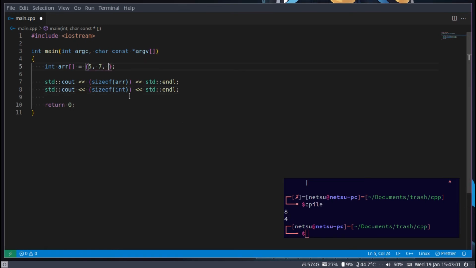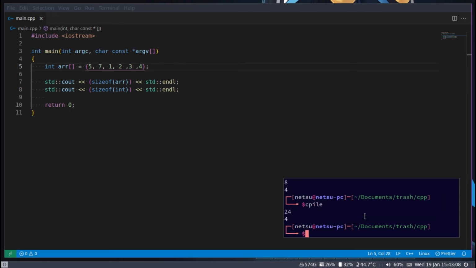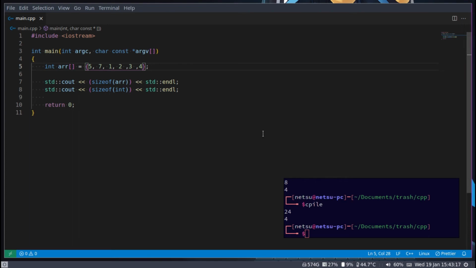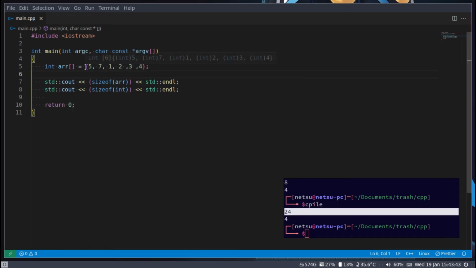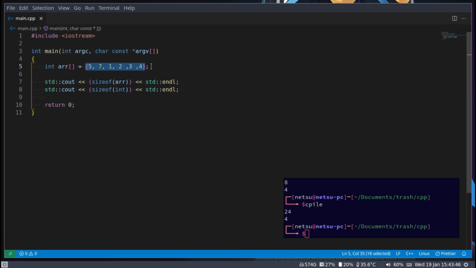But you'll also notice if I add more items in here, it's much bigger than what it was, because here it was 8, but now it's 24. Well, arrays work like this. For every item in the array, it's going to store the amount needed for that specific data type. In this case, an integer only needs 4 bytes. So 4, 8, 12, 16, 20, and 24. That's how we got here. So this stores a total of 24 bytes, so it will take 24 bytes from your RAM to store this array.